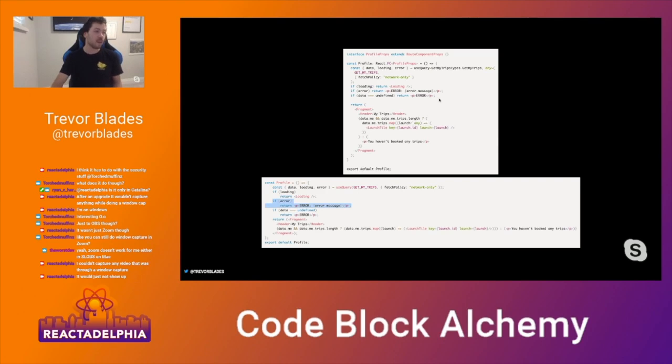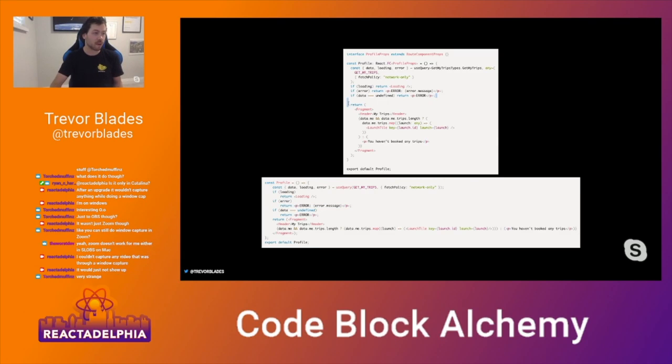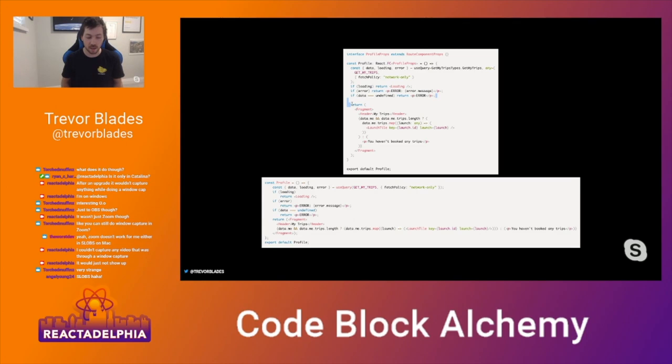So the most problematic of all of this, though, in my opinion, is the missing empty line in our JavaScript output. And when we're authoring code blocks, we like to use empty lines as a means to separate different thoughts, not unlike how an author might use paragraphs to separate ideas in their writing. So this getting removed is problematic for us.